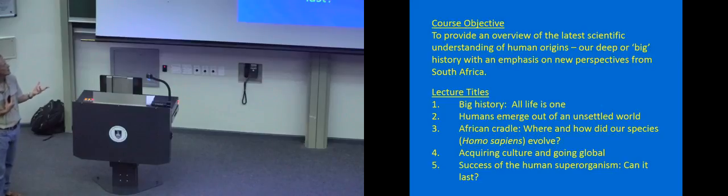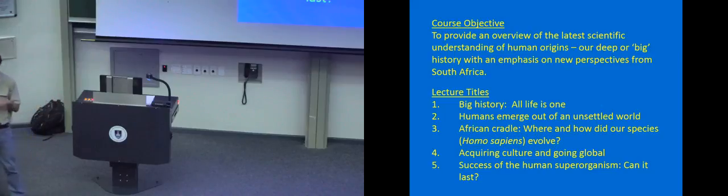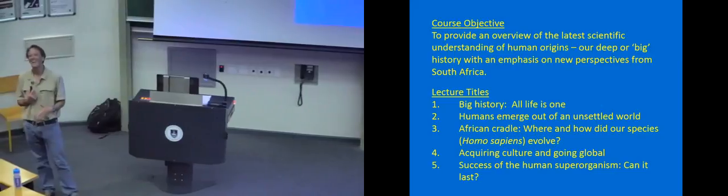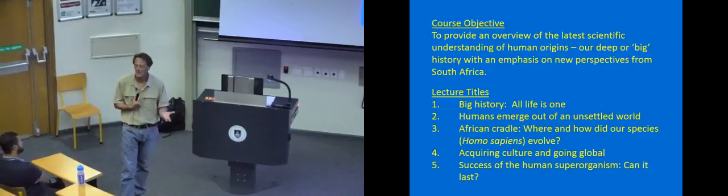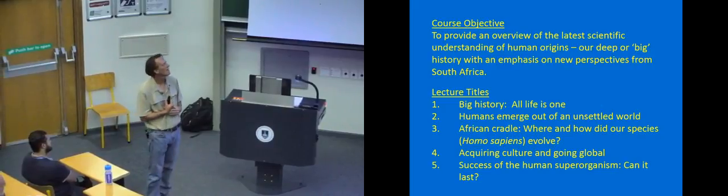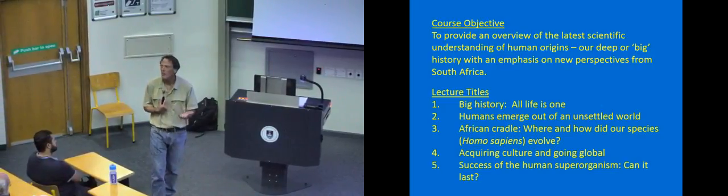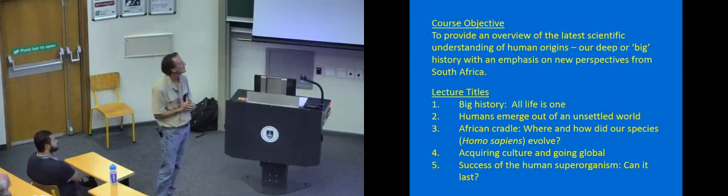Third lecture will be African cradle: where and how did our species Homo sapiens evolve? So in the third lecture, I'll try to focus specifically on our species, the latest species of Homo sapiens, and talk about, we evolved in Africa, but where might that have been in Africa? Obviously, I'm going to hedge for Southern Africa, as you'll see, and what might have been the mechanism by which our species finally evolved, and how might that have happened? That's rather speculative, but I think it's kind of interesting speculation, or I hope you'll get some ideas from that.